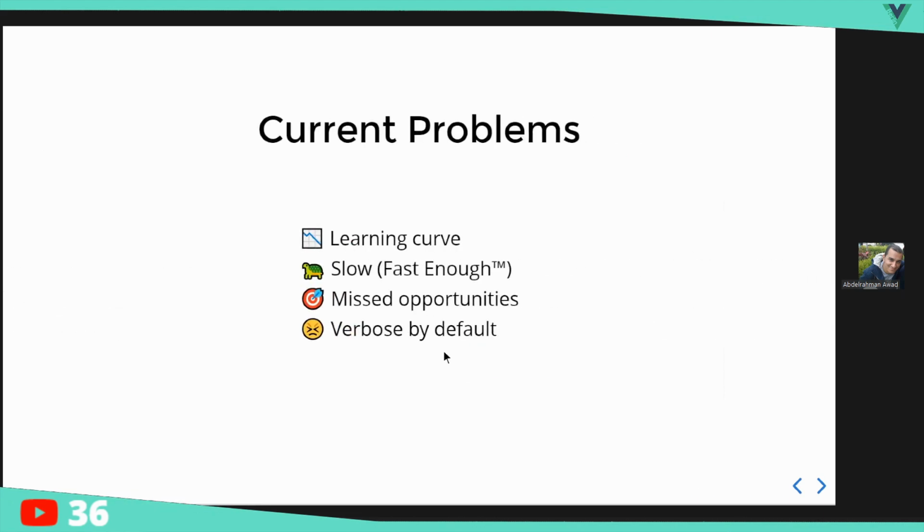As both the library maintainer and a user of this library, I get the benefit of watching too many issues being created on GitHub, and since I'm the one answering them, I get to understand what people are finding difficulties with. So first off, we start with the learning curve. The learning curve of VeeValidate is slightly weird now. Previously with V2, it was much easier to get started with, but it was really hard to get anything advanced with it. Like if you had this really complex form, it would just break and would require tons of workarounds to get it to work.